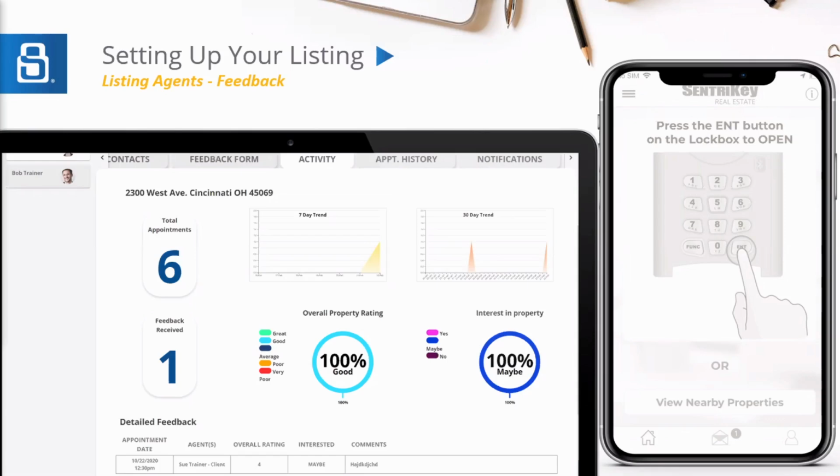So this is more of a reporting tool for being able to see what's going on, right? And then this summarizes the feedback we're receiving, if it's overall good, bad, or could be better. So again, that helps us keep track of that under the activity section on the website.